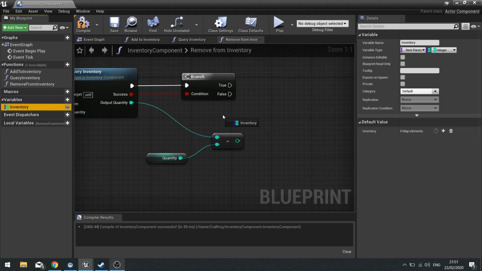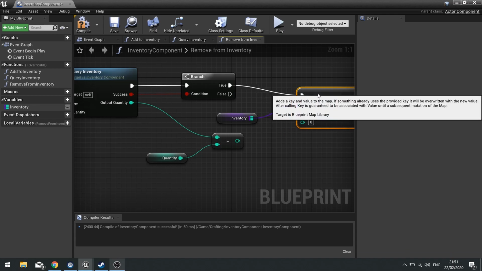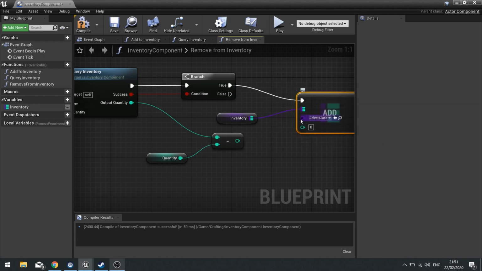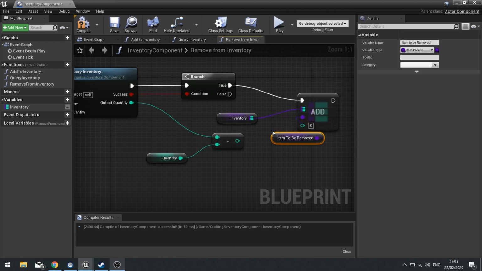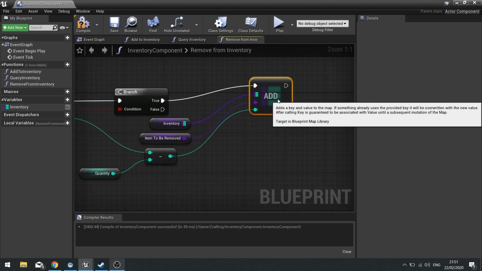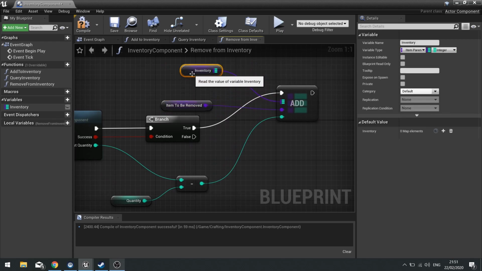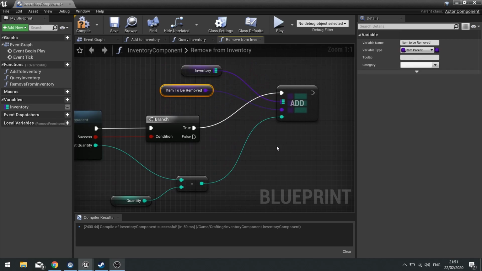So then I'll just drag my map out from get inventory. Go add. And we're going to add the class item to be removed. And we're going to overwrite it with this new value which we've calculated. And I'll put that up into true there. Like so.